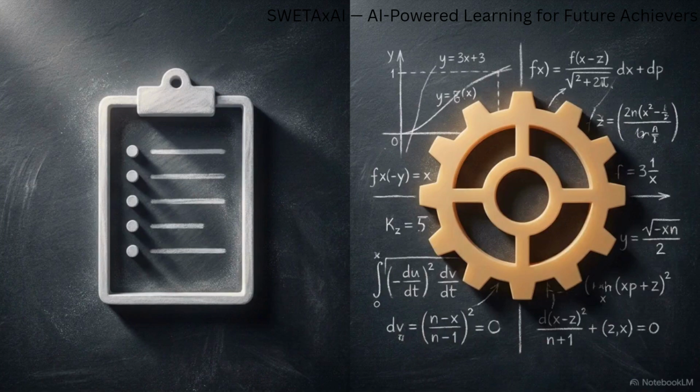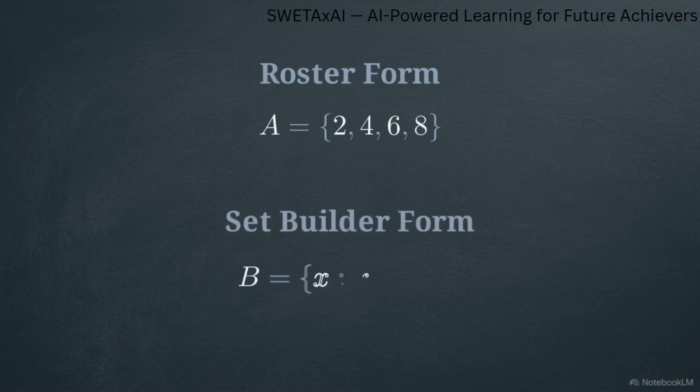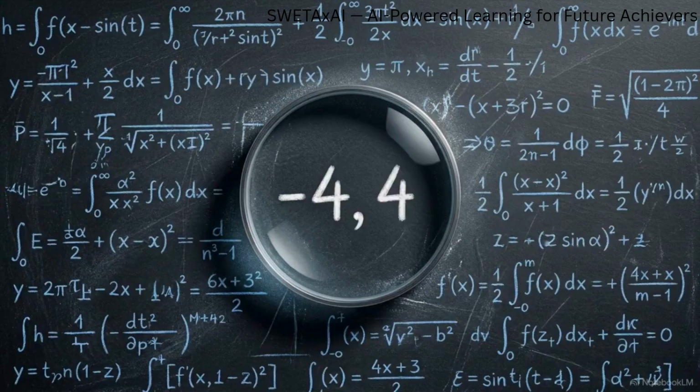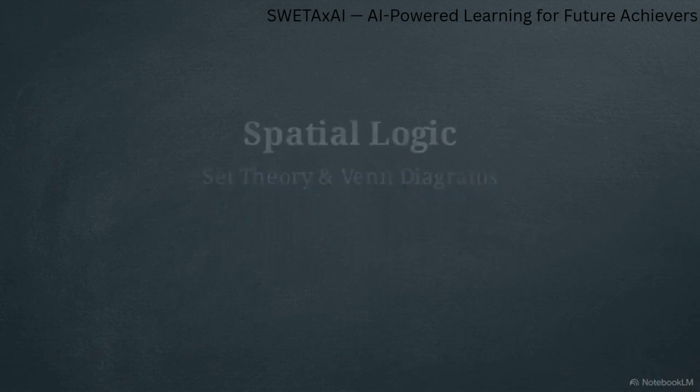To put that architecture on paper, we rely on two standard forms of notation. This shows the roster form, a literal list of elements. Below is the set builder form, defining elements by a property, all x such that x squared equals 16. Solving this condition resolves it back to a concrete roster list, -4 and 4. Mastering the translation between a descriptive condition and a concrete list allows you to extract raw data from dense problem descriptions.